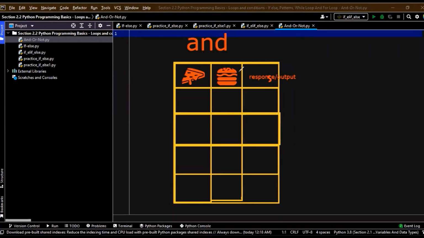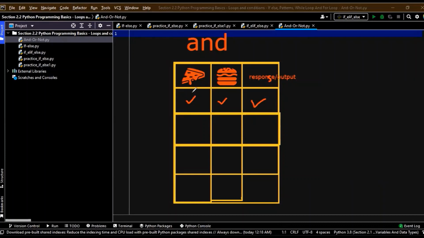So we have the pizza, we have the burger. Now what's the next thing? We need to make the truth table. So let's say I get a pizza and I get the burger. That means I'll be working. I need both of them to work. Remember that.